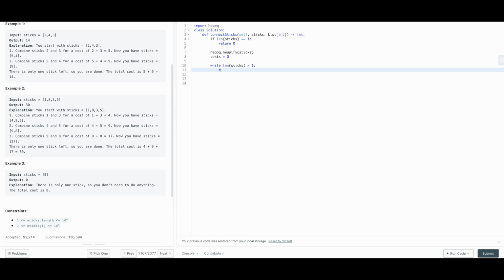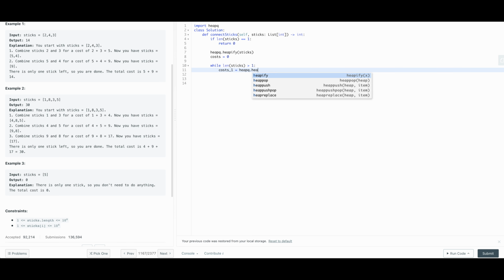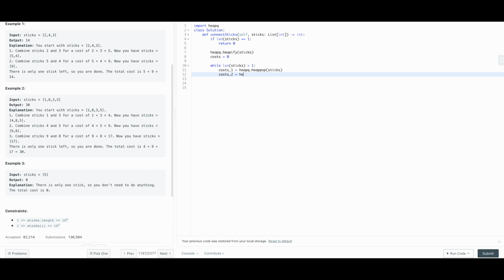So we pop the lowest element, the lowest number, and we call that cost 1. So there will be heapq.heappop, and then we have sticks. Cost 2 will be the second lowest number, heapq.heappop sticks, and then you add these two numbers and you add them to cost.